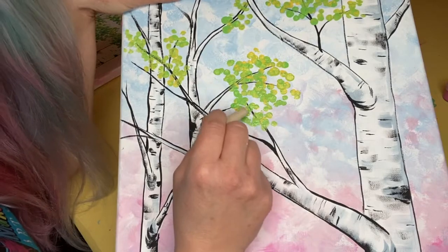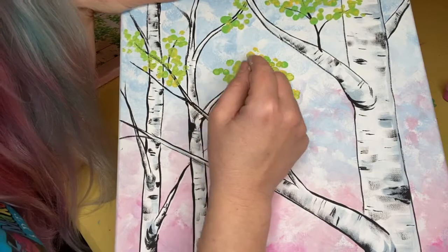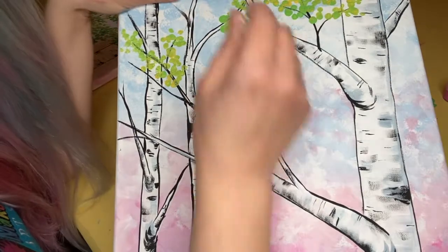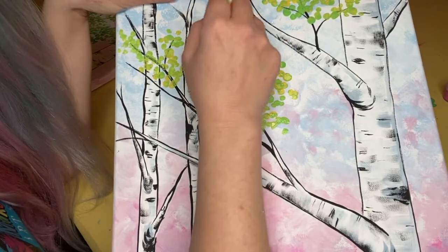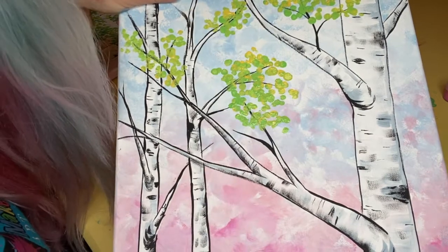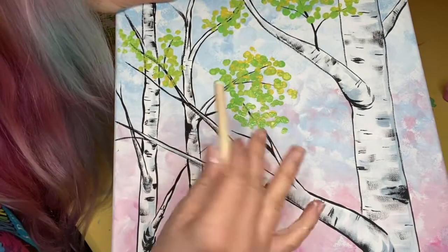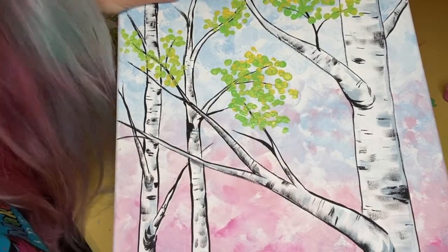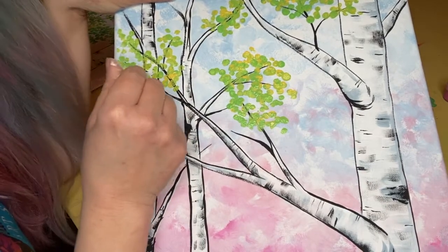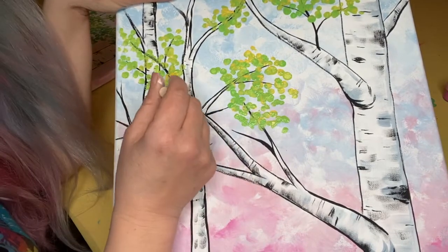I'm talking about the colors. So the color is going to also make those organic shapes, because you don't want the blue to just be right along the bottom of each part, and you don't want the yellow to be just on the tops. But the yellow is the sunlight reflecting off the leaves, and the blue is the shadow that the leaves are casting. So it's important that they're sort of in those positions, but the way that the wind blows the leaves will always change where those shadows are hitting and where the light is shining, so on. So there's rules, but rules are supposed to be played with and broken in art.